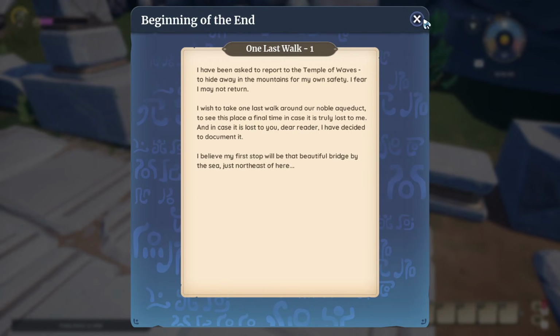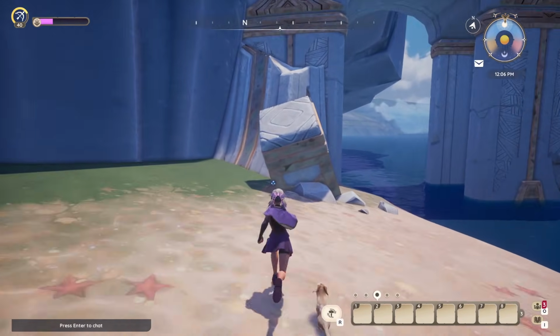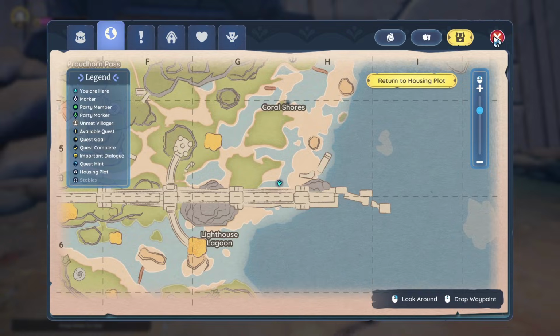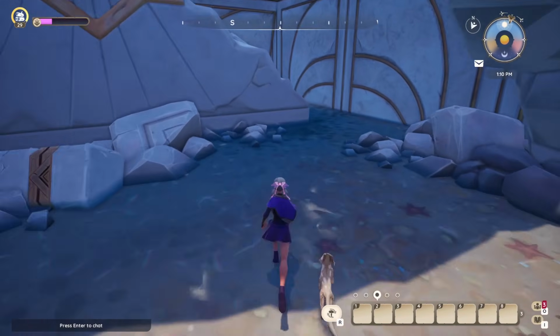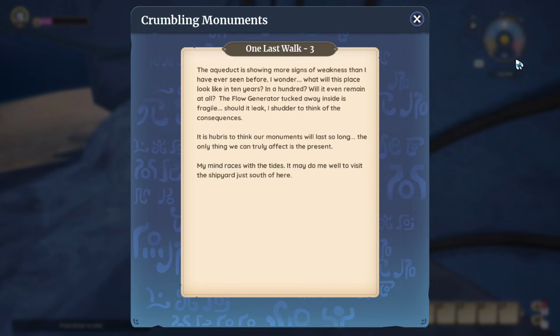Upon reading the tablet's text, you will be given a clue, which is to go to the beautiful bridge by the sea just northeast of here. Head down to the beach past Statue Garden all the way to the very top of the map, and at the base of the bridge here, you will find another tablet. The clue in this one points you towards the aqueduct, which is the structure separating the Bahari map into the northern and southern portions. Journey south down the beach, foraging along the way, and enter the tunnel connecting Coral Shores and Lighthouse Lagoon. You'll find the next tablet right here, with the next clue pointing you towards the shipyard south of here.